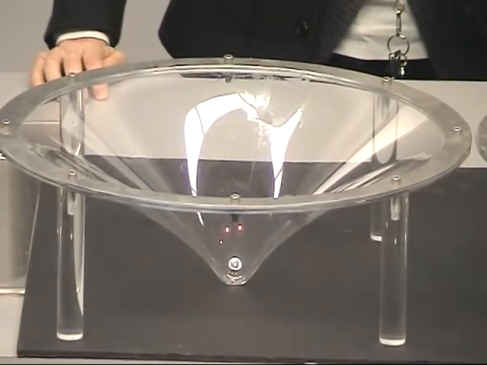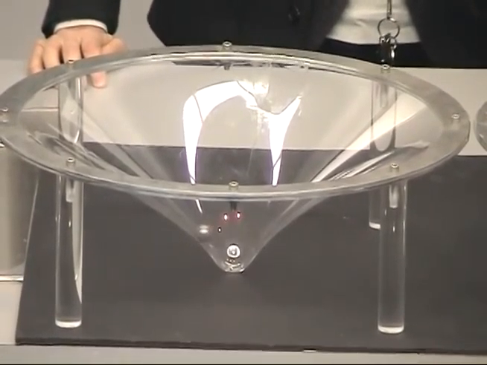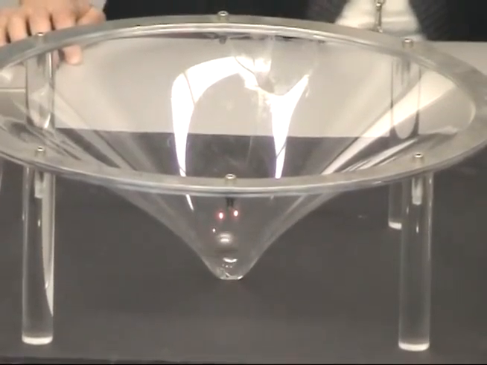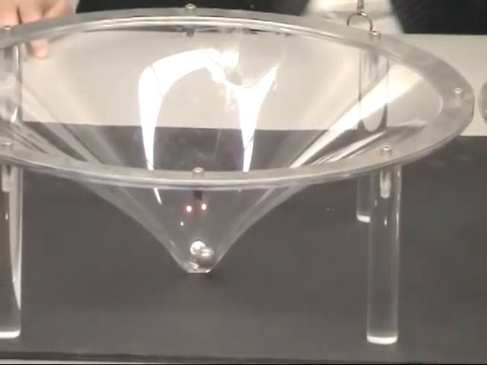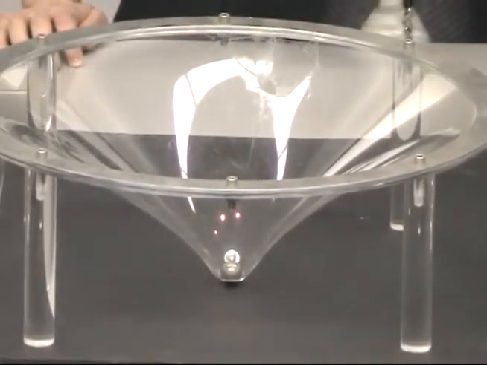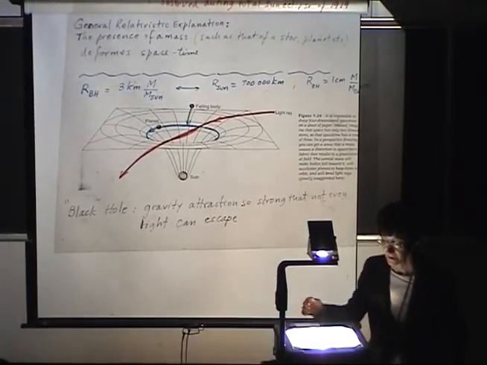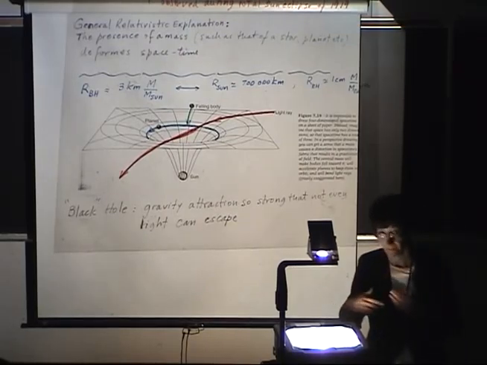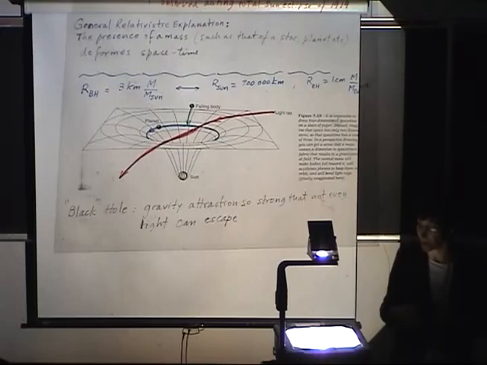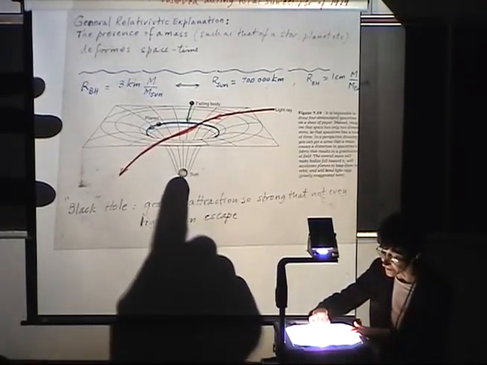So a black hole is a mass so large, concentrated in a radius so small, that once particles or light get very close to it, nothing can escape, not even light can escape. So in general relativity, either particles, planets, even light follow as straight a path as they can in a curved space-time.